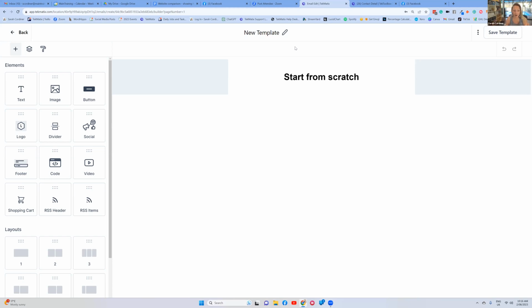We have our own email server. We are based on AWS, which is the Amazon email service. It's a completely independent server. We manage and monitor that very strictly to make sure that you have extremely high deliverability rates. Please jump on a 15-minute call with one of our tech experts for free if you haven't yet set up your emails inside TekMatix, because we will make sure that your DMARC, DKIM settings are all set up properly so that your emails do not land in spam.